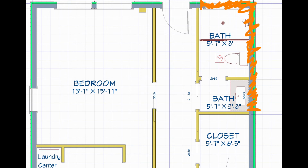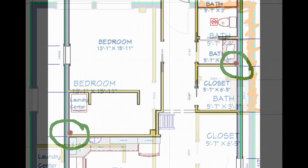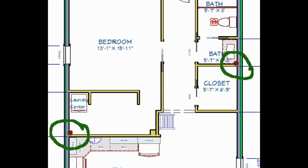Now, the other thing that I specifically designed the house to do is so that I could bring up electrical and plumbing on either side. And also come all the way up to the crawl space. So in the walk-in closet in the corner, right across from the laundry center, is going to be a hidden pipe to bring electrical and plumbing up to that side of the building, so I don't have to try and run it through the rafters somehow. Because this is going to be cathedral ceiling, all the beams are going to be exposed. There's no clean, easy way to do that.